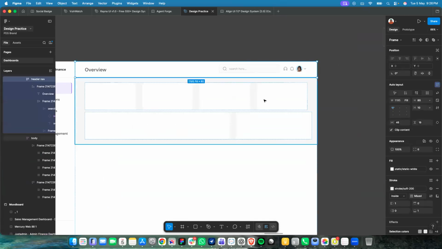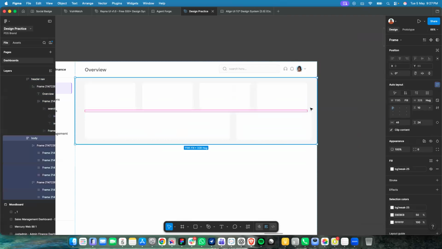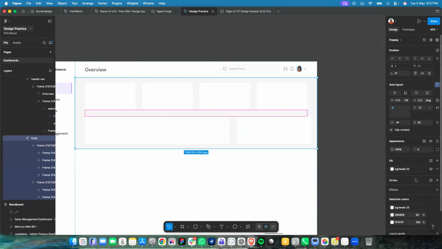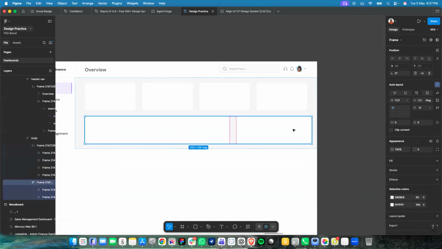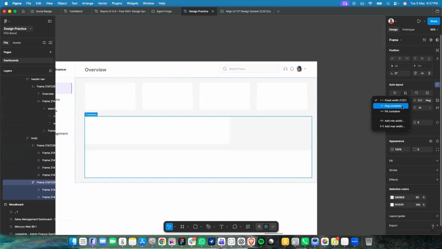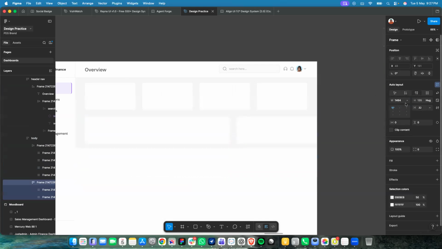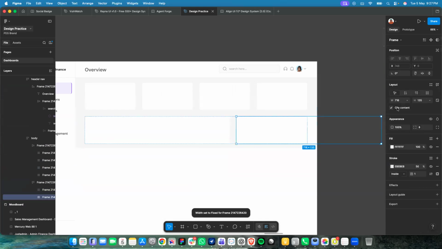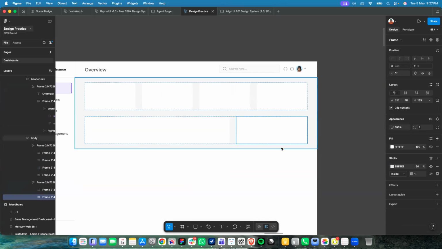Now, the space between the element on top and the element down also needs to balance, so I'm also going to apply and give it a 32. Now, this is also supposed to fill.